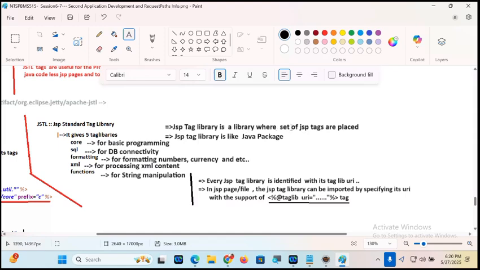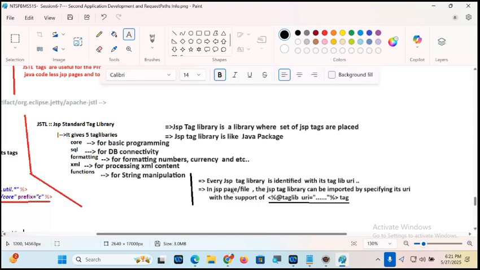Next one. A JSP tag library is a library where a set of JSP tags are placed. JSP tag library is like what? A Java package. Every JSP tag library is identified with its what? Taglib URI.